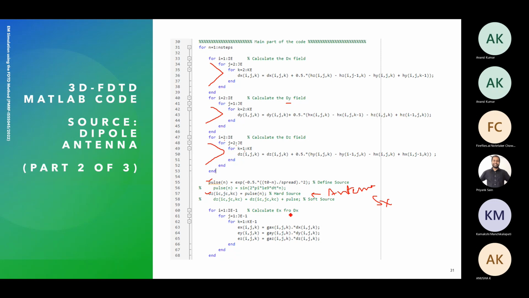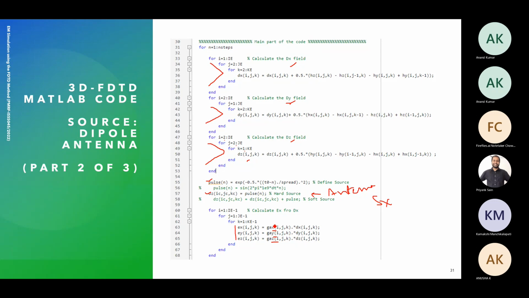And then once you have updated all the electric flux values, you calculate the electric field values by using the coefficients. So from dx, dy, and dz, you are calculating the electric field values.